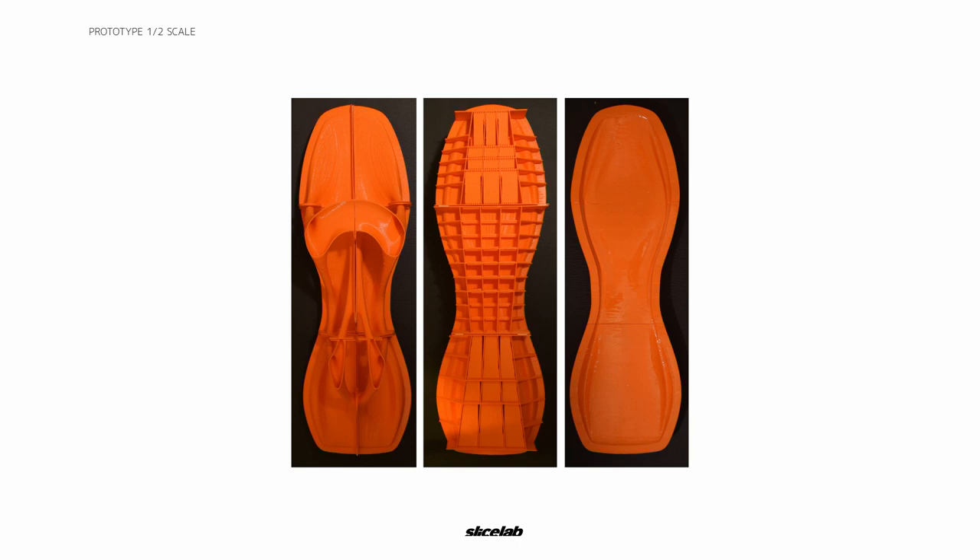We didn't waste any time getting these 3D printed. There are nine pieces that comprise this mold. We also added an additional structural grid at the base to keep the overall mold flat so we could pour the legs upside down and still keep that level base. We also added micro structures to the overall skin of the 3D prints so that less rupture would happen and pressure points would be evenly distributed. Once we mixed the concrete, we funneled it into the main cavity and started to analyze where the pressure pockets were. We began drilling and realized that the external structure on the surface of the mold was really helpful in alleviating and spreading out the pressure.